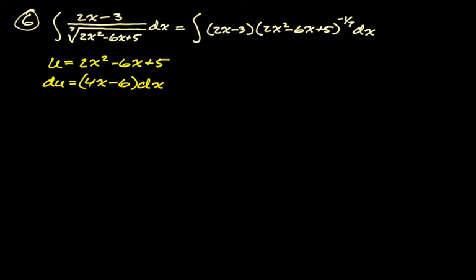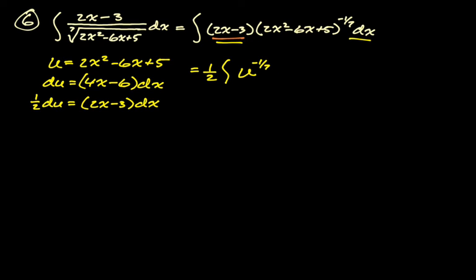So we have this. Now this one's a little bit trickier because when you look up at what you have, a 2x minus 3 and a dx, you don't have a 4x minus 6. So what I'm going to do is multiply both sides of my du equation by 1/2. And then that'll give me 1/2 du is the quantity 2x minus 3 dx. So we have to balance out our du dx situation so that we can make a straight substitution. So 2x minus 3 dx is 1/2 du. Pull out the 1/2, integral u to the negative 1/7, and then the dx becomes du, but also that 2x minus 3 is a part of it. There's a lot going on there.